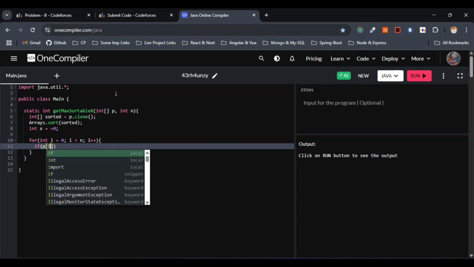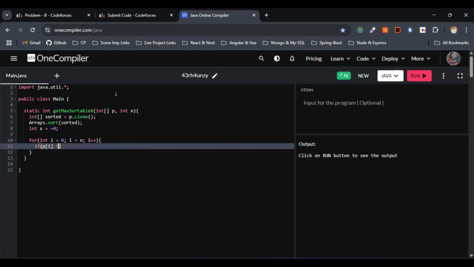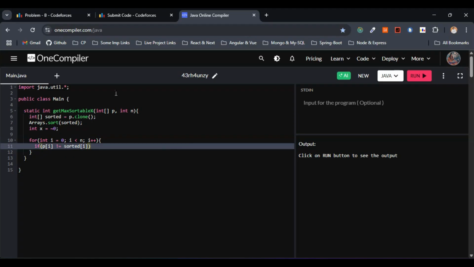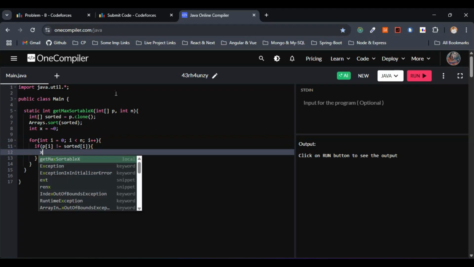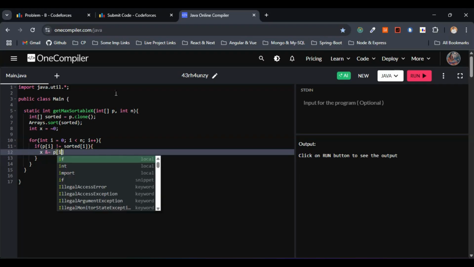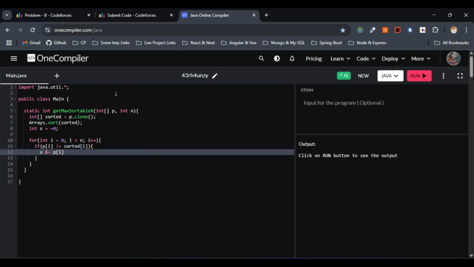So this will be: if p[i] is not equal to sorted[i], then x &= p[i] & sorted[i]. We are just updating x by ANDing with each pair.